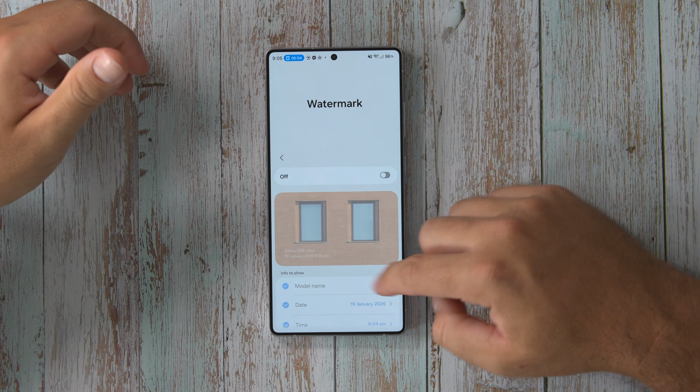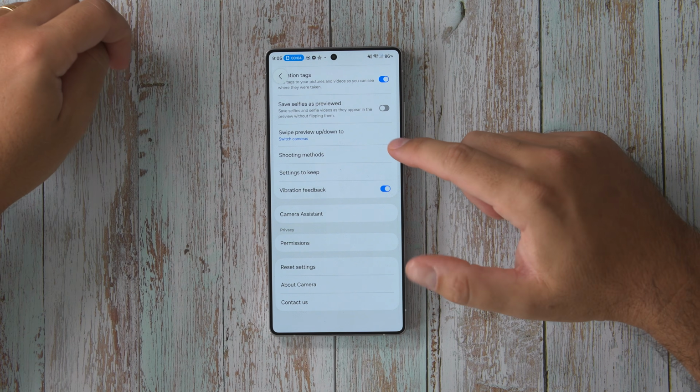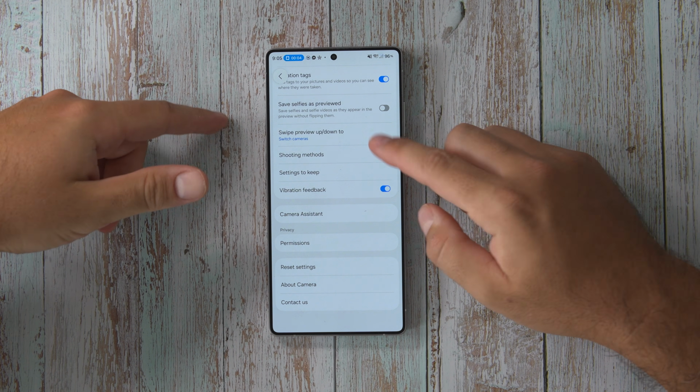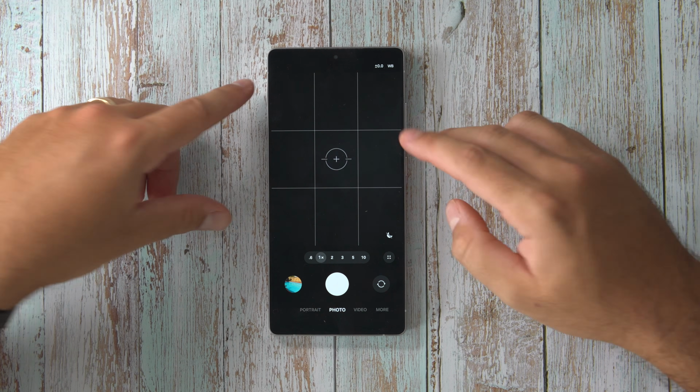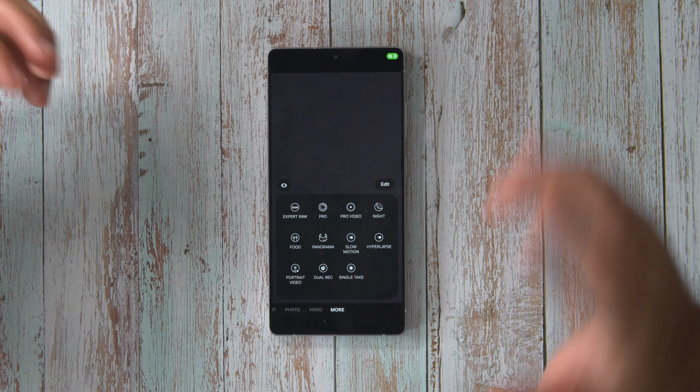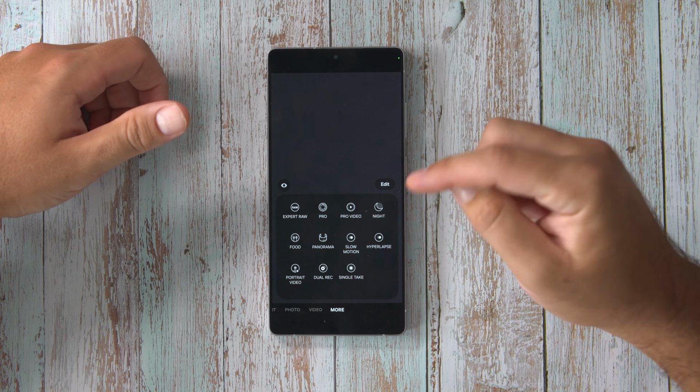But who cares? I'm going to go into Camera Assistant a little bit later on because there's actually the most amount of changes in there. I want to dive into the camera first and show you the main changes. Initially, I would have talked about how dual recording and Single Take were removed, but with Camera Assistant, they are back. And I'll show you where those toggles live in a moment.